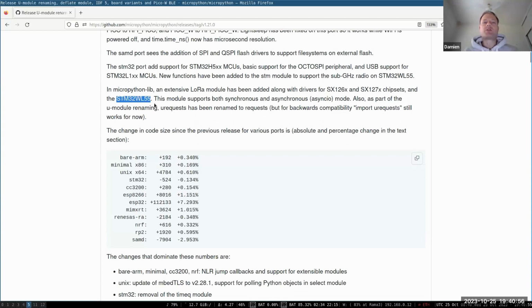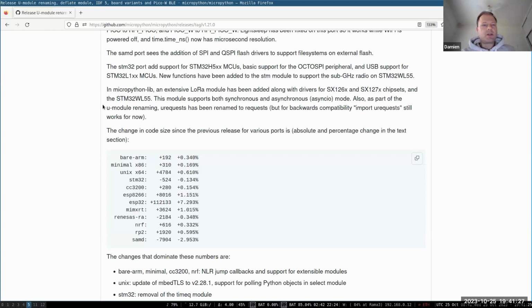And this LoRa module has both synchronous and async I/O mode, and it doesn't have LoRaWAN, but it just has sort of basic LoRa transmit and receive, so you can just send and receive from modules within your own network. LoRaWAN could be a thing we can add on top of that LoRa support eventually, but right now it's just the basic LoRa protocol.